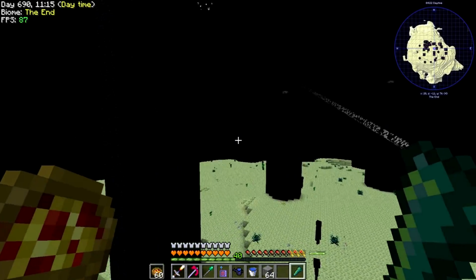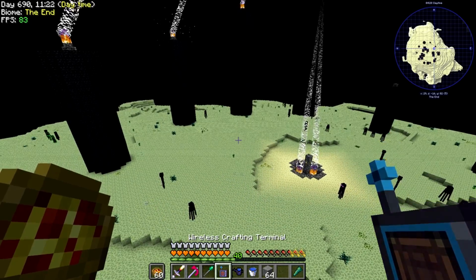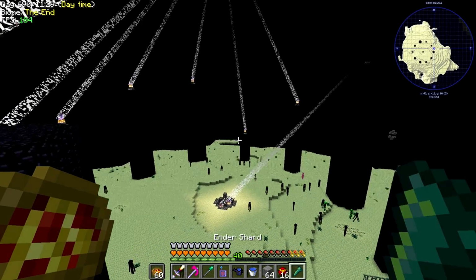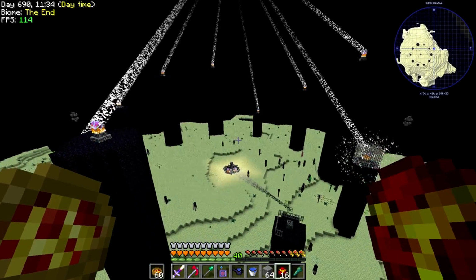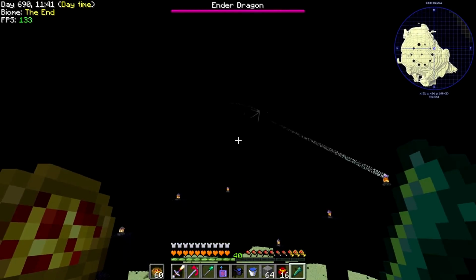I'm going to hit him, and then I'm going to kill him. And I assume I'm just going to need one. If not, I can make more ender crystals with just this without leaving the end. So I need my EFLN thingies just to break the crystals, even though I can probably... We can try if we can just kill the dragon with just the sword and not having any problems with that. But let's see.